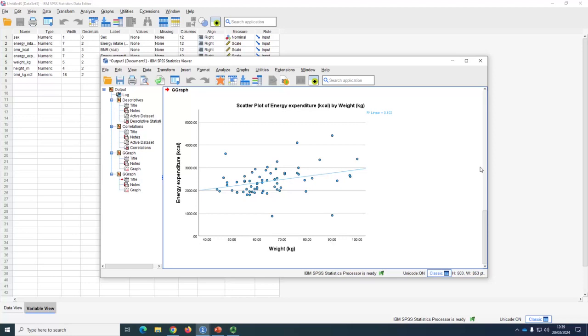That dot is showing us the participant. Yes, that's an actual observation of a participant. Does that mean that the participant who is 90 kilos is spending just 1,000 calories? Perhaps they're on an extreme cutting diet. No, but it could be accurate, for example, I ate a lot of food the night before my testing, so the following day I had hardly any food to eat. So that could be accurate for one day. That observation could also bring the average lower.